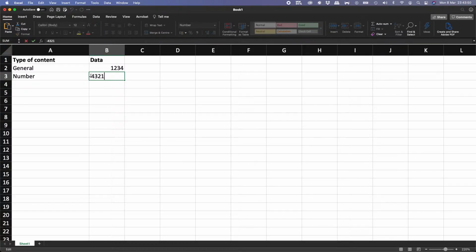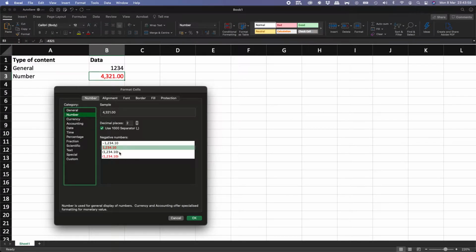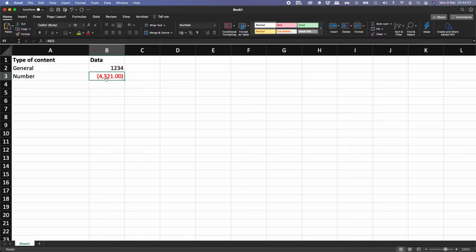If you double click it, you're going to see that the minus is there, but it's just displaying it in a different way, right? So again, if you go here to Format Cells, you're going to notice that you also have these options like between parentheses and between parentheses, but in red. So if you click on it, it's going to show it like this. And again, this means minus. If you take away the minus, then it's going to go back to its original form because that's the standard display of these kind of numbers. Okay, so we're going to leave it like this, in red between parentheses.